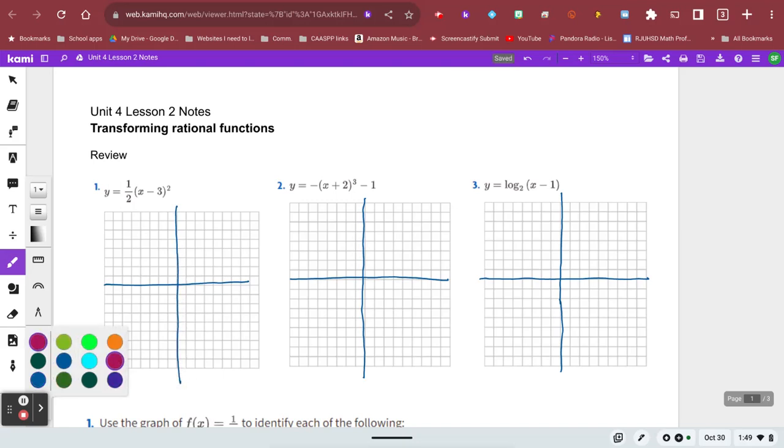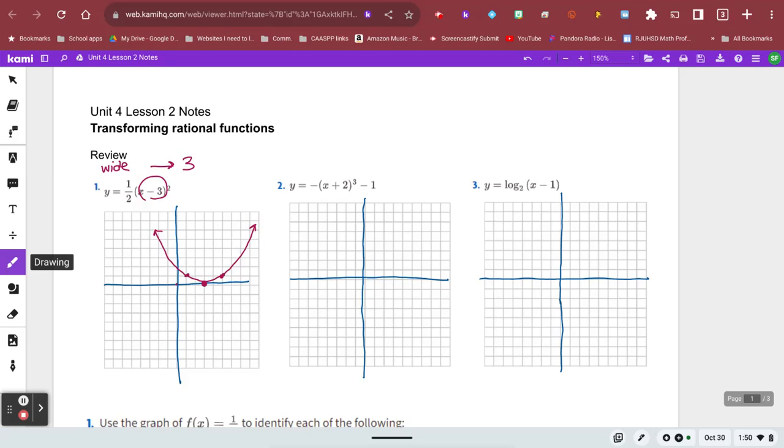All right. So very first thing, we know that this -3 inside the parentheses always goes in the opposite direction. We're going to go to the right 3, and the 1/2 just means we're going to be very wide. Because if you think about it, if we move this over, so the origin is 0, we're going to move it to the right 3. 1, 2, 3. And we use that slope to go up 1 over 2 to the right and to the left. It actually makes it very wide.